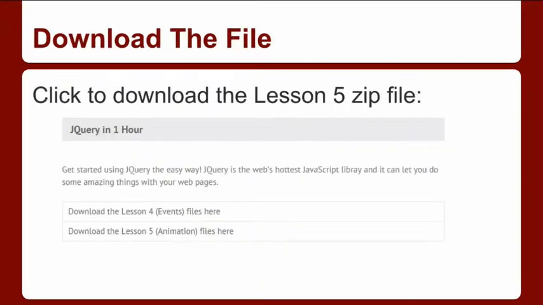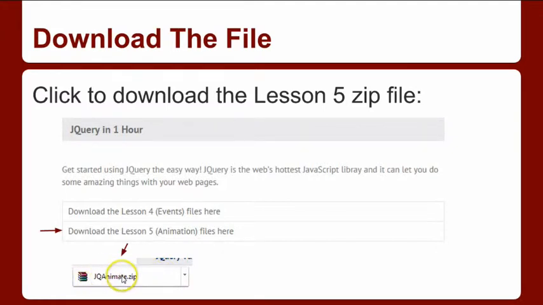That'll take you to the home page for that course, and at the very top of that course there are links to different files. The one you're going to look at is the lesson 5 animation files for this particular video. If you click that, it'll download the file and you'll get a zip file at the bottom of your browser. This is a screenshot taken from Chrome, which likes to have a little pop-up at the bottom where the downloads appear.